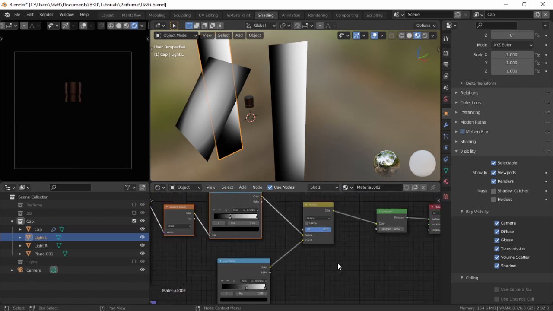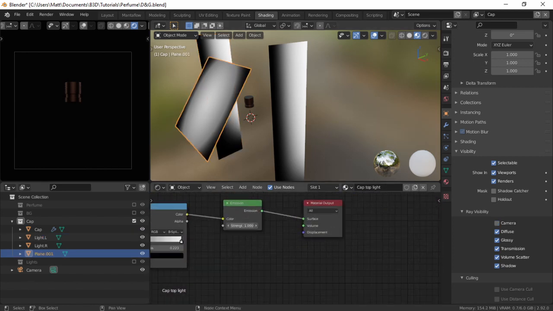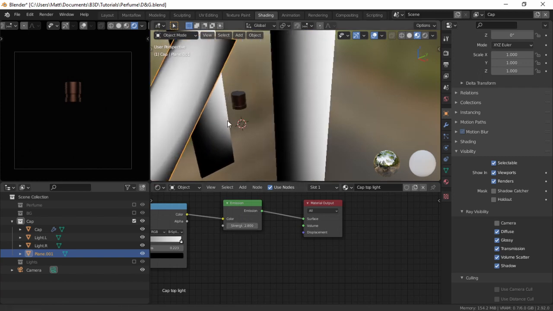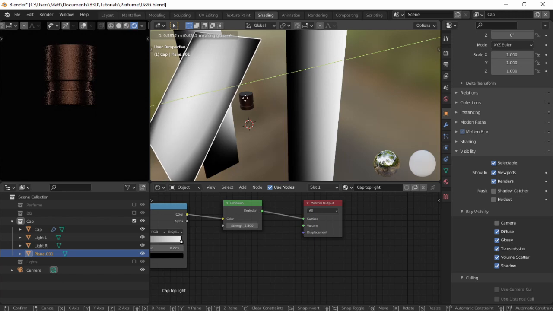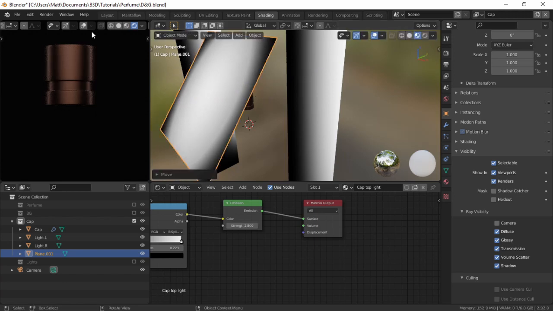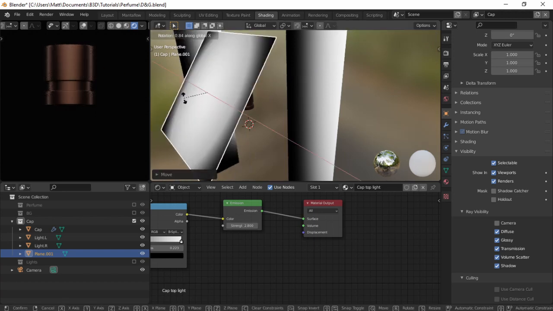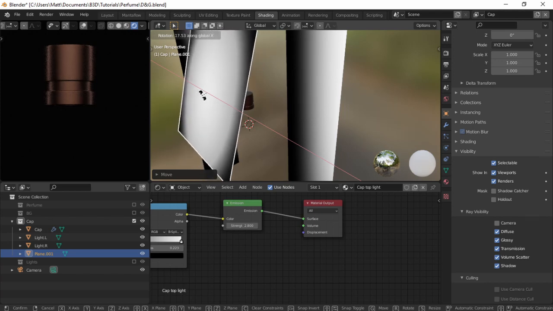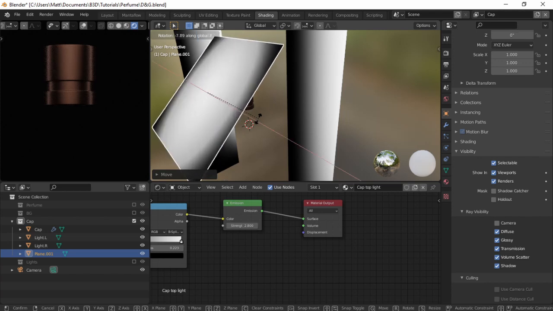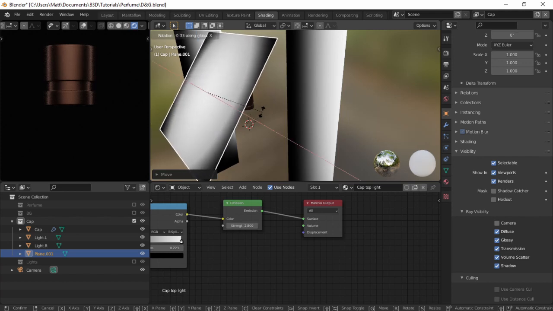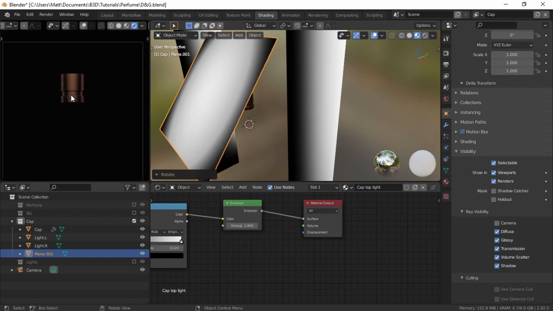Again, what we could do with this one is increase the brightness. And now we could see that our cap is lit a little bit properly. So we just want to bring it across a little bit so you could get a little bit more of that highlight. And again, it's just a matter of tweaking. Make the rotation a little bit too close. So we have that. If there's any more tweaking, we could do that afterwards.